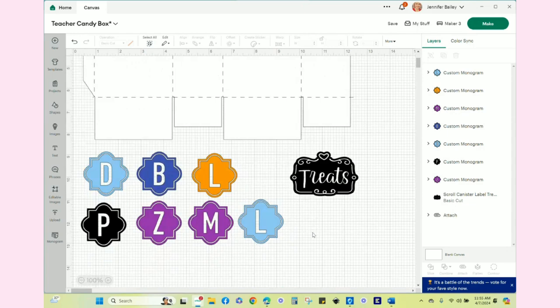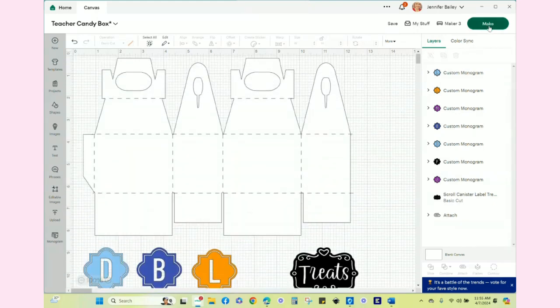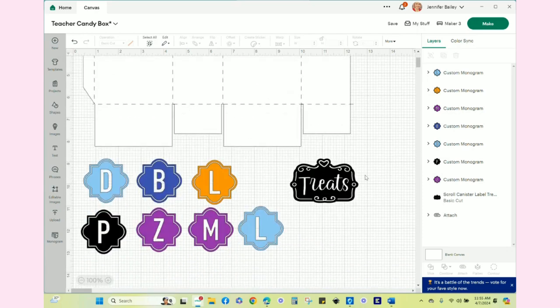Okay, so on my screen, you can see how I have all seven teachers and their initials. And I'm going to be cutting these out on the colored vinyl. And these are only going to be cut one time. When I go to make, I'm actually going to be changing the number of projects in the make screen because I'm going to need seven of these and I'm actually going to need seven of these.